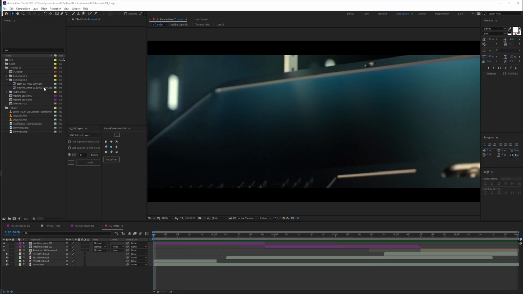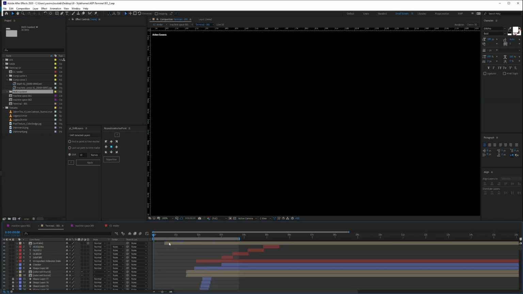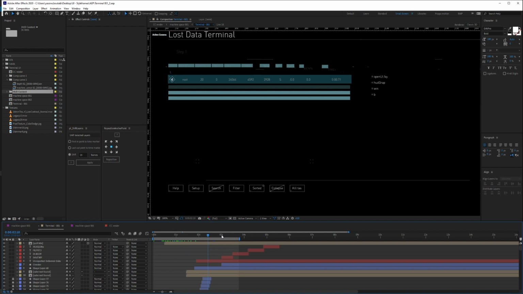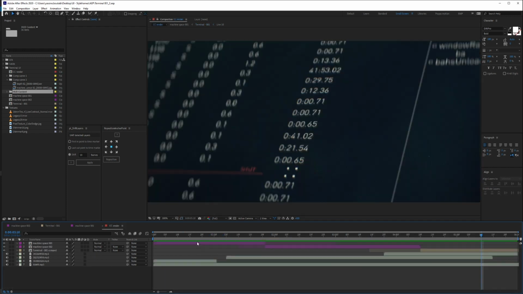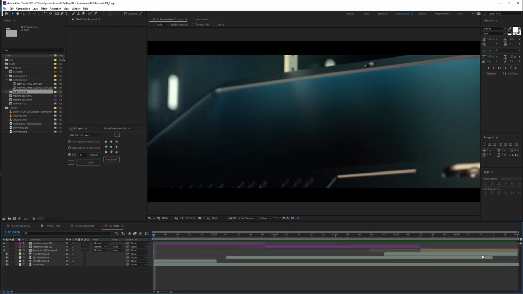So as you can see here, I have my comp scenes, which is the first scene and the second scene. And of course, we have the animation of the terminal, the futuristic interface. And that's what we did on the first part of this tutorial. And here you can see that I have everything gathered together, like the final product, and I added some sound effects.